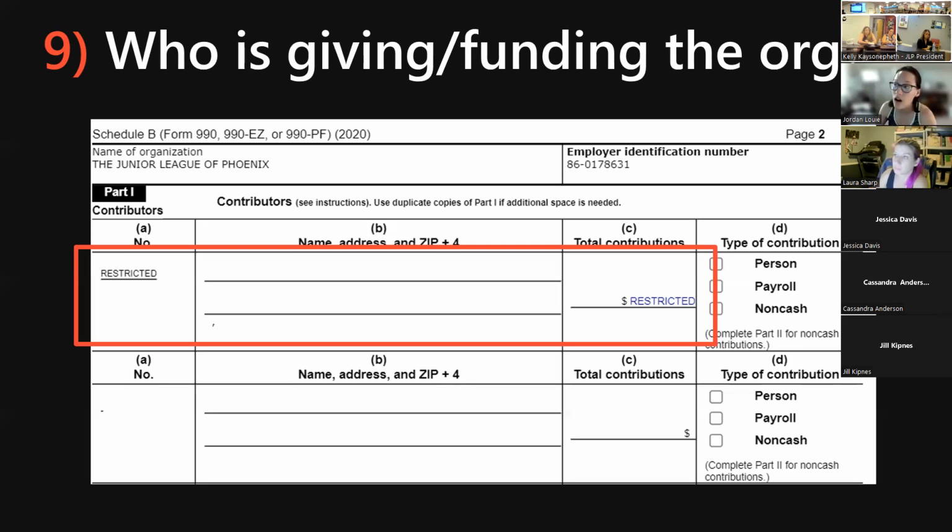Yeah, it's not even on the 990 for JLP from ProPublica. So that would tell me I need to look at a different source, which might include the organization's website or GuideStar Candid. Does anyone have any information in their donor list? Does that surprise you?